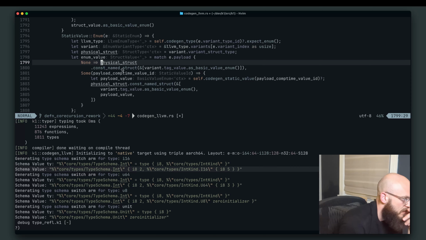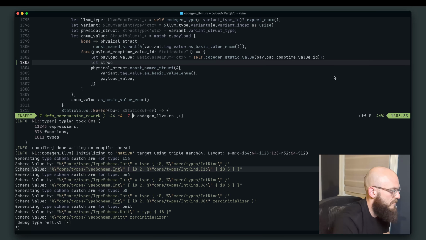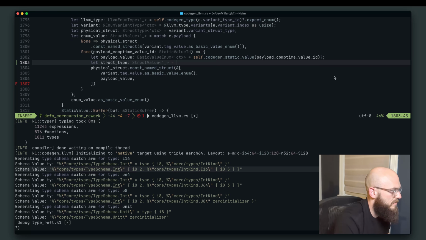It'll be our job to do that instead of doing this: whoever calls us will just put whatever type we give back in. So the actual struct type is variant.